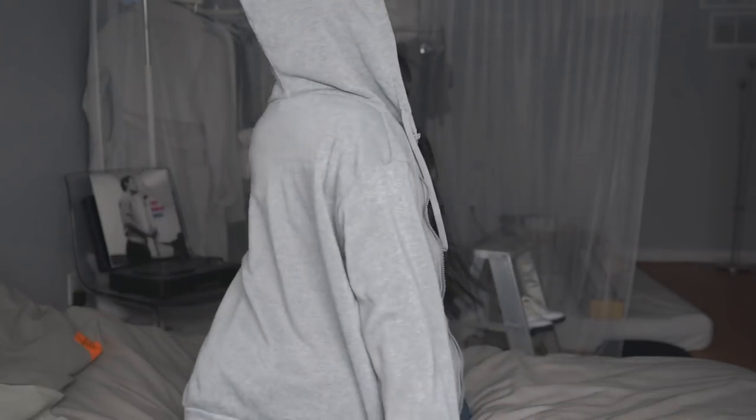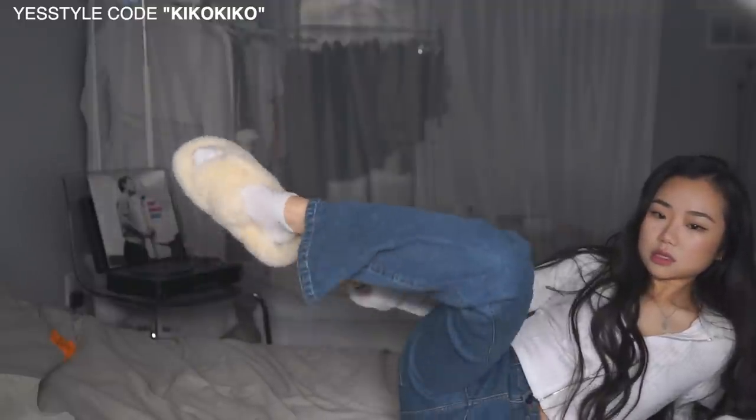I can literally wear this as PJs and then walk out of the house with a hoodie, and it has very good reviews on the website. I think I got the biggest size, which is double extra large, and I'm not going to lie — this is not double extra large, this is like a medium. So if you want to buy this, definitely just buy the biggest size if you want an oversized look. This last item had no reviews. I've already tried to purchase a fluffy pair from YesStyle before — it was too big when I went with my usual size 37, and this time I hoped it would fit me, but it's too big again. With socks it's fine, I guess, but it's still too big.